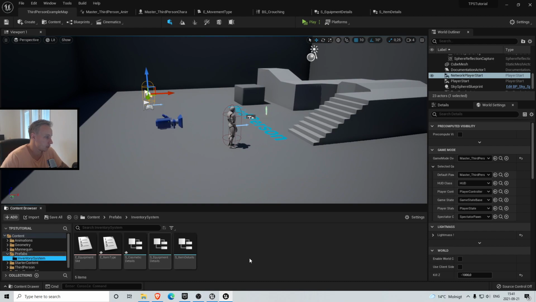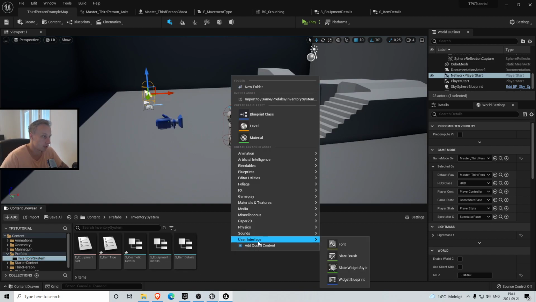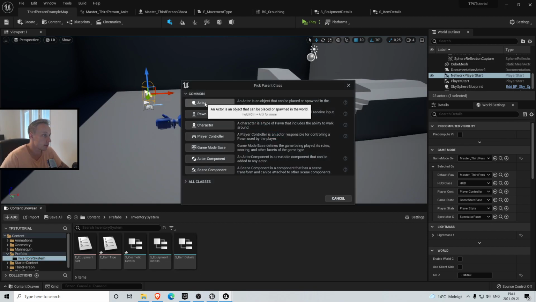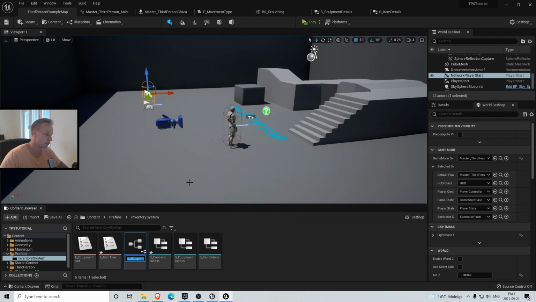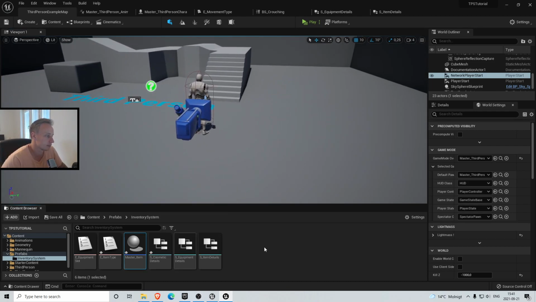So we want a new blueprint class. It's gonna be an actor. It's called master item. Actually, most items will probably have a mesh, right? No, it's fine.